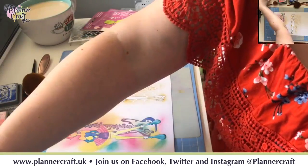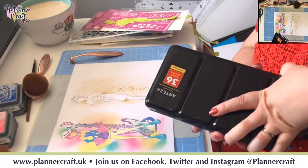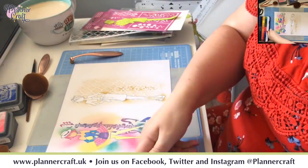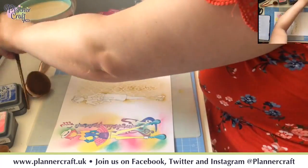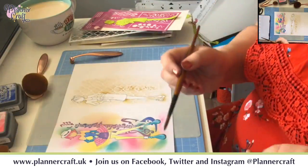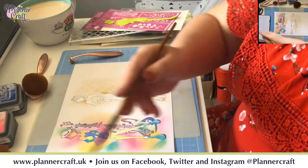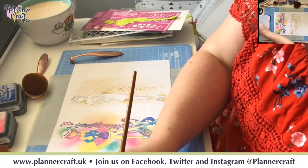So now for this one I'm going to do a bit of watercolour. You don't have to have expensive watercolours, and you don't even have to have as many colours as I have. You can just get away with the standard 12 if you wish.